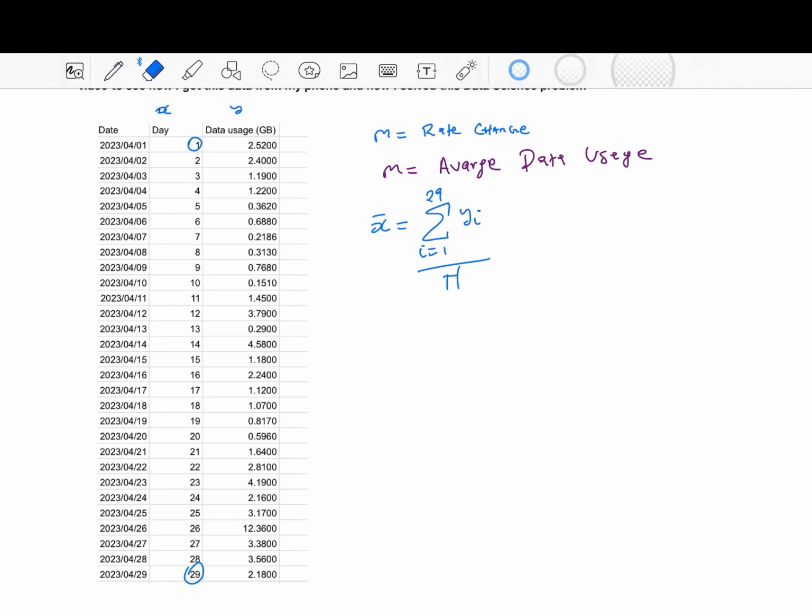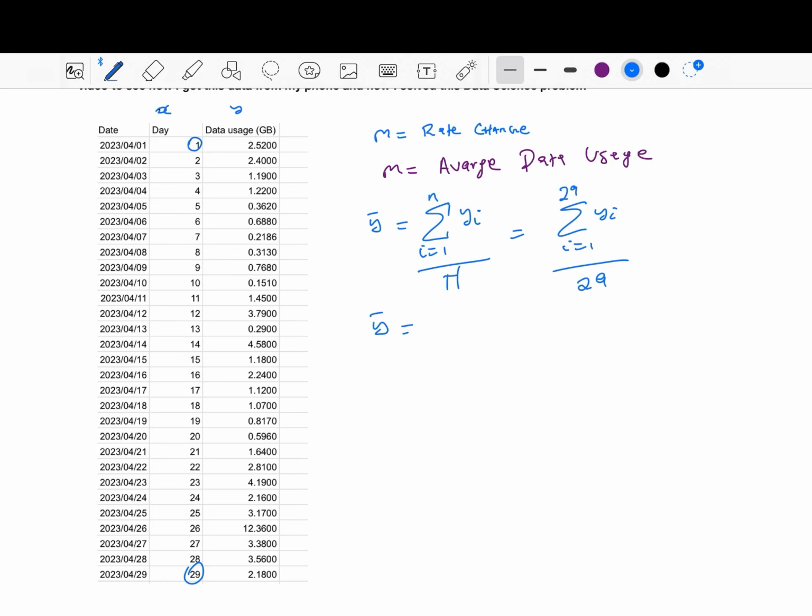Maybe I can write it down like this so that you can know the equation. This is the formula of a gradient. You say this is the sum from day 1 to day 29 over 29. I should not have written X because we're looking at Y, so it's going to be Y bar. Okay, so we're mixing statistics. If you're looking at high school math, you're mixing statistics and linear function. That's what's happening here.